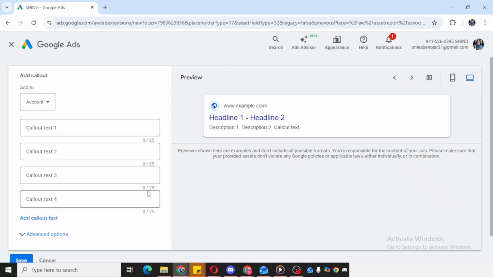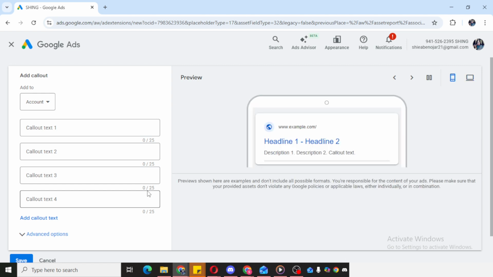Mix service highlights with customer assurances and timely offers, such as early bird deals or last-minute savings, provided they're accurate for your business. If your agency serves specific destinations, you can reflect that in a concise way. For example, Europe specialists or island getaways, as long as it fits the character space and your actual offering. Once you're satisfied with the wording, click Save.